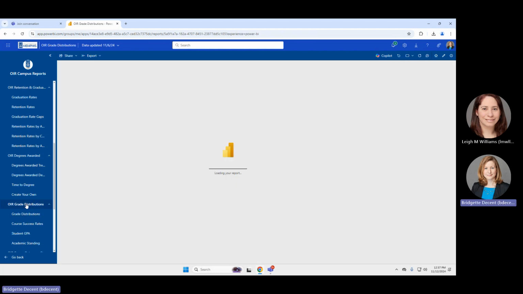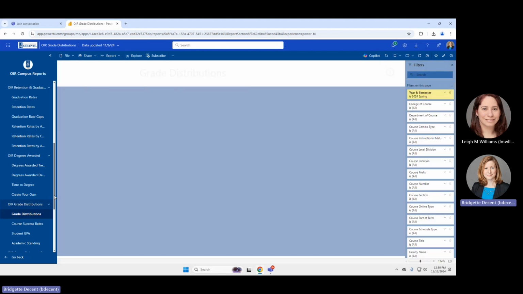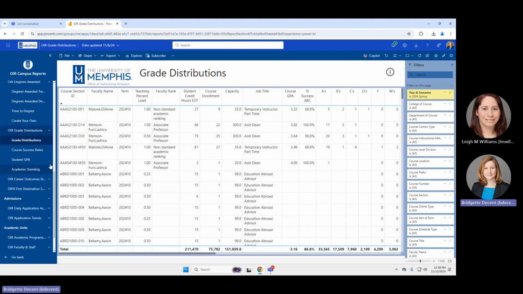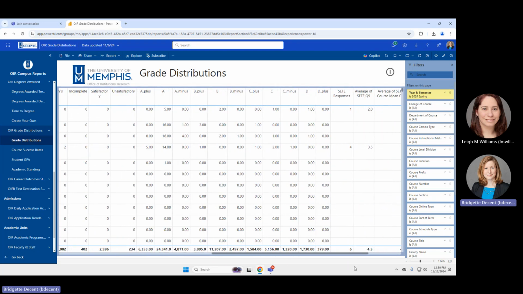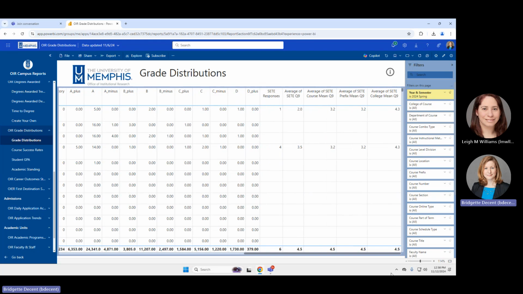We also have some information on grade distributions. Deans, associate deans, take a look at this. This is most helpful for exporting into Excel. It's just a data table, no helpful graphs or visuals. But you can look and see the number of A's, B's, C's, D's, F's that were awarded. It even gives you plus and minus grades if you're interested in those.